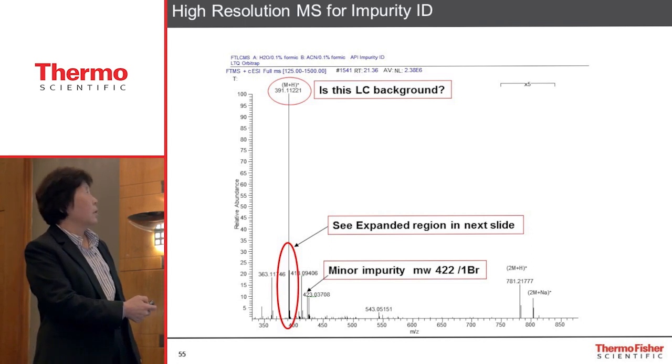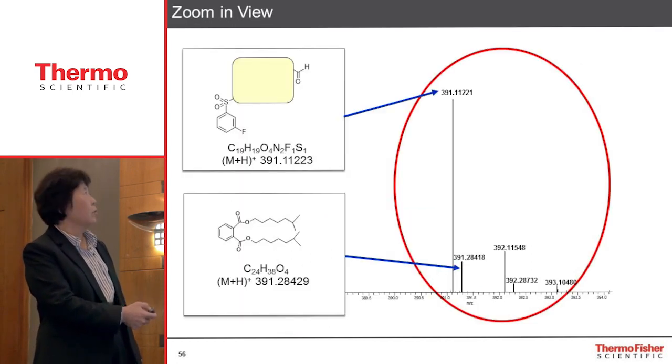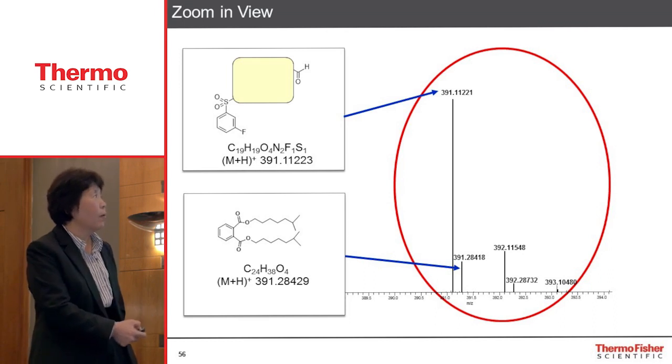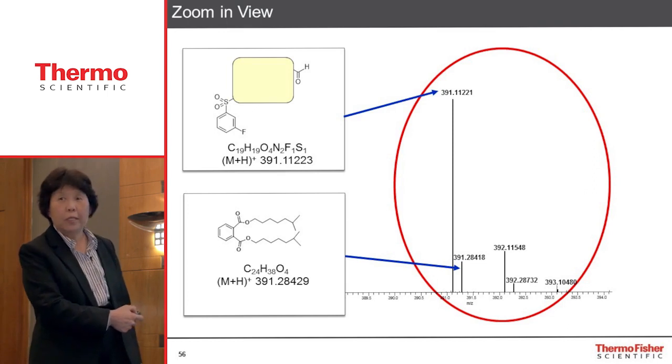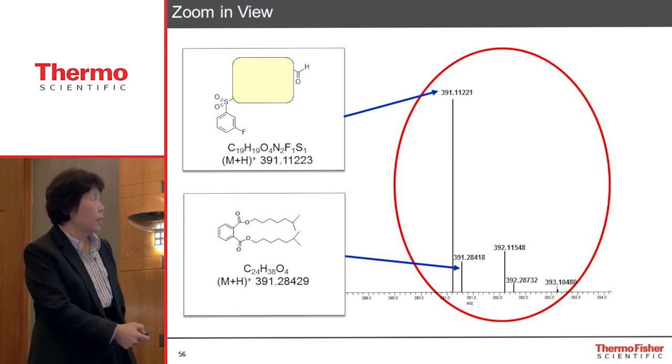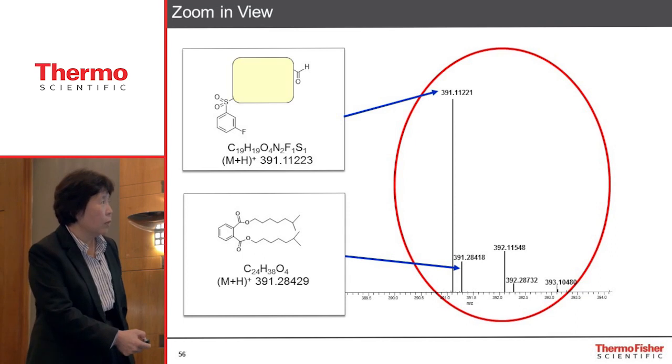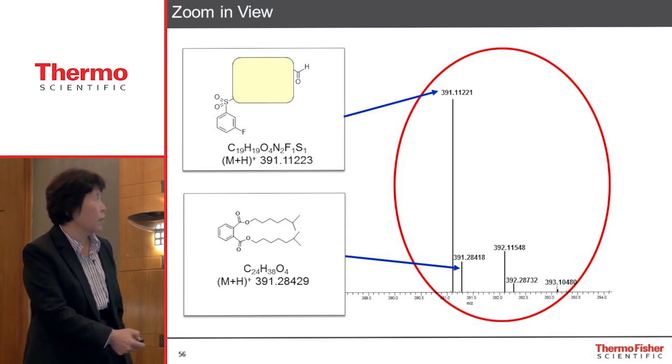So if we zoom in, take a look. This peak, actually this pair, we have two pairs of peaks. This pair is my impurity, and then the real valley is here. Also, I would like to draw your attention to this. This is the sulfur-34 peak.